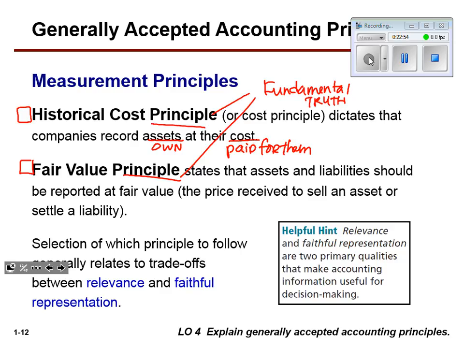Now, Ira brought up a good point. What about the gas me cruising around dumpster diving, or the gas involved with me, you know, curbside pickup? How about the gas that it took me to get to Ace to buy spray paint to do something to that chair? Well, that's different. That wasn't the cost. Those were expenses, and we're going to get into the differences in a minute. But it's just, if I buy land for $90,000, that example is what we're going to see in the end of chapter work that we do. If I buy land for $90,000 and then all of a sudden it increases to a value of $93,000, the historical cost principle, or the cost principle, says I better report that land at $90,000, not $93,000. Your question, Ira.